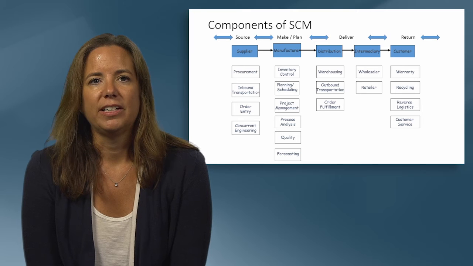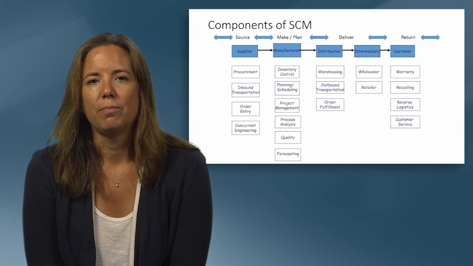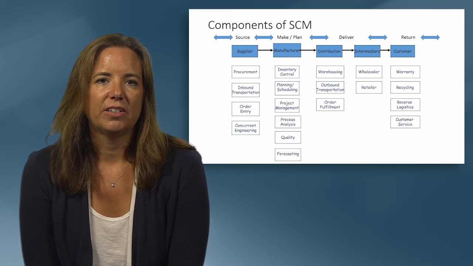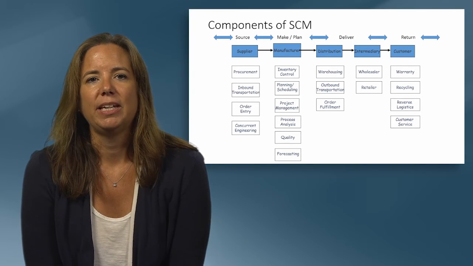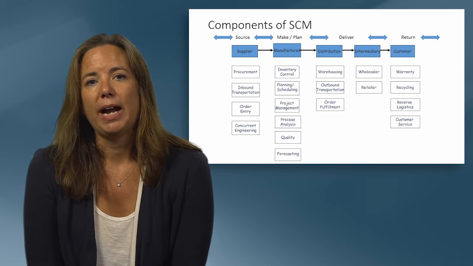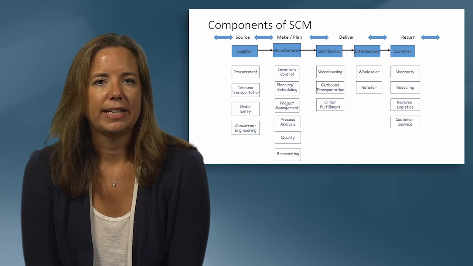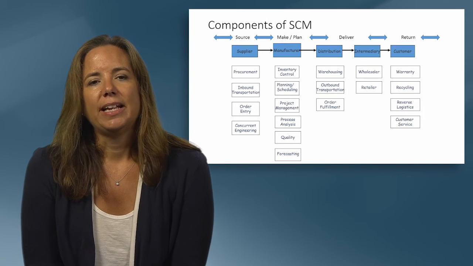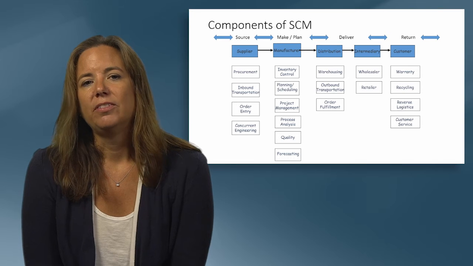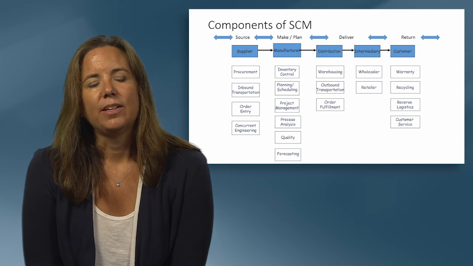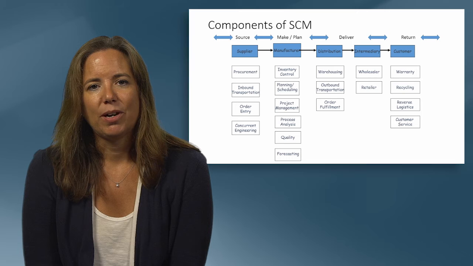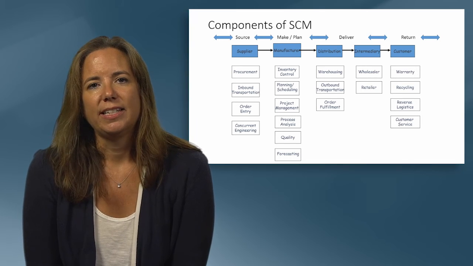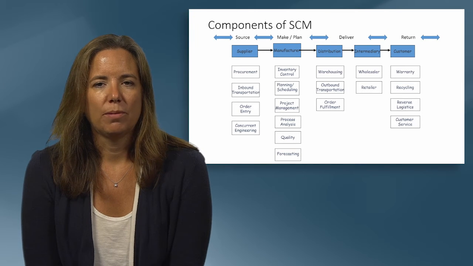Most of that falls underneath the source aspect of the SCORE model. In manufacturing, if you're a company that's making a product or a service, you're doing activities such as managing your inventory, planning what products you're going to be making, scheduling exactly when you're going to be making them, looking at your processes to make sure they're effective, and increasing the quality of your products. You also need to forecast, so that ties into the marketing area in terms of what are we making, when do we need it. So most of that you'll see is in the make and plan aspects of the SCORE model.